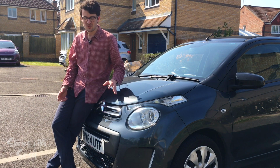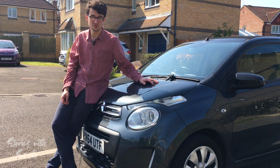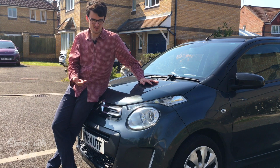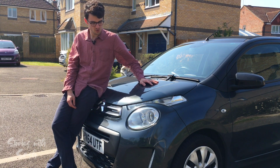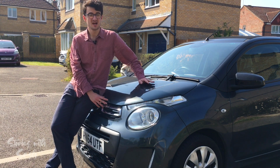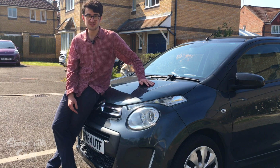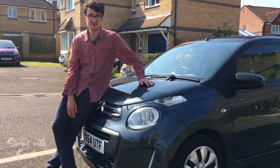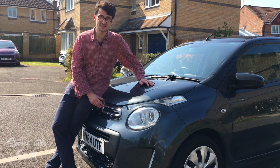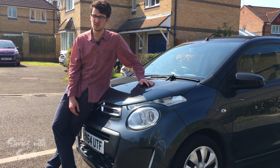For the price, I mean, you can't really go wrong. They are extremely simple to work on. I've actually serviced one of these cars before. So out of the Citroen, Peugeot and Toyota gang, I'd probably go for this because I have seen the other two and I just generally prefer the styling of this. And yeah, I suppose if you're in the market for a little city car that's just, you know, for driving around town and everything like that, this is perfect. Low on insurance, low on tax, low on fuel, so you can't really go wrong.